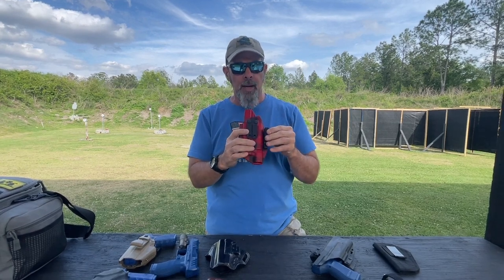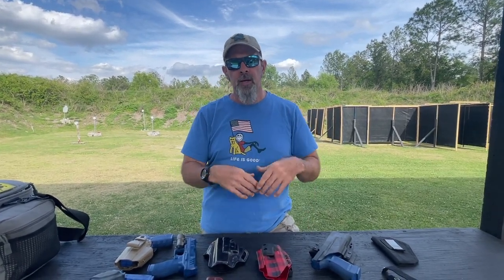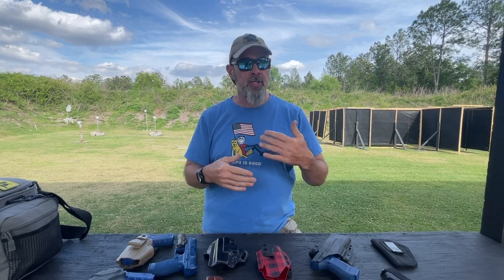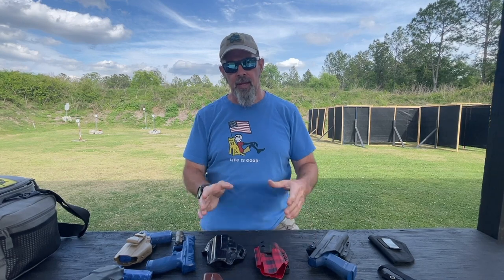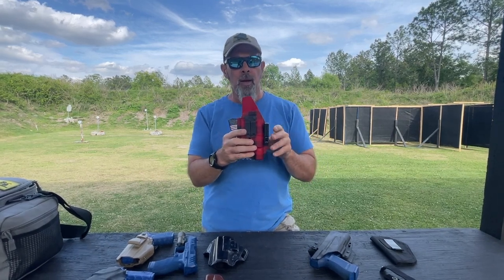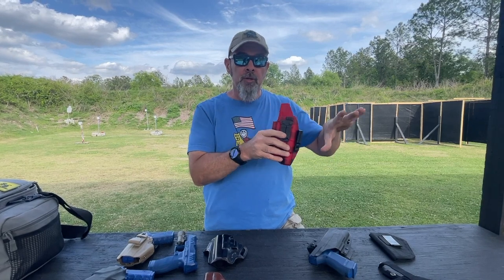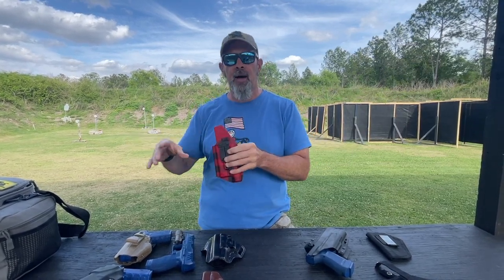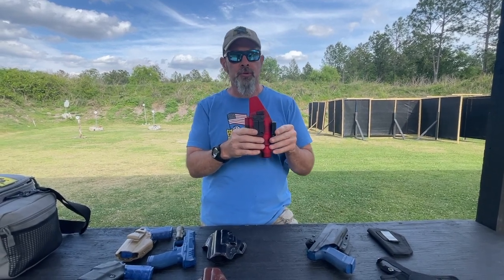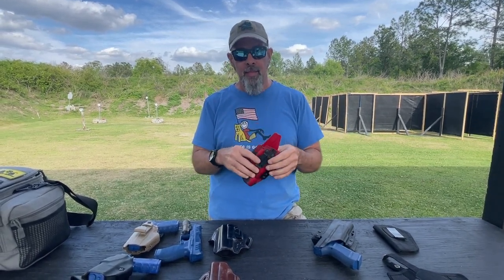You want the holster to be as comfortable as possible, and that bears some consideration. Wearing a holster and gun is never going to be as comfortable as not wearing them, and you do need to make accommodations in your clothing — especially inside the waistband. That's where the belt and clothing choices come in. I might have ten different appendix holsters that look roughly the same, and five feel pretty good when I put them on, while the other five feel like I'm shoving a pine cone into my waistband. It's subtle nuances in the design based on where you wear the gun, your body type, and clothing.